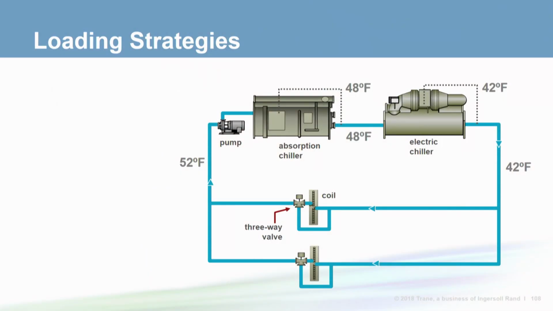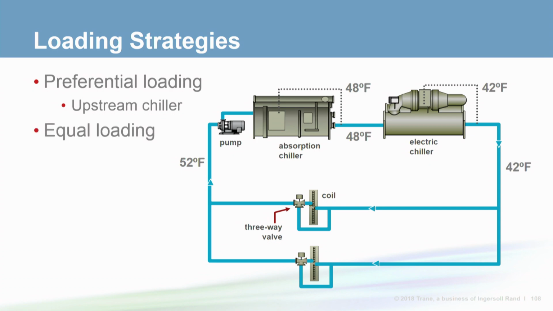When a chiller is preferentially loaded, it is to be operated at full capacity while the remainder of the load is handled by the other chiller. When the total cooling load on a plant is greater than the design capacity of either individual chiller, both chillers will operate. Preferential loading is desirable for systems with a heat recovery chiller or an absorption chiller in the upstream position. Unloading of the upstream chiller can be accomplished by giving both chillers the desired system chilled water supply temperature as their set points. Here, an absorption chiller operating at a higher temperature becomes more efficient and can deliver more cooling capacity. Most systems will utilize equal loading to maximize efficiency.